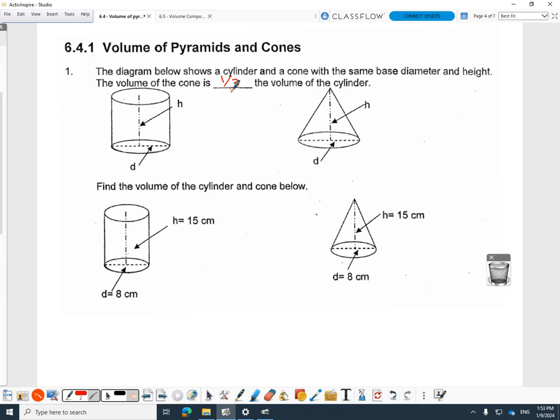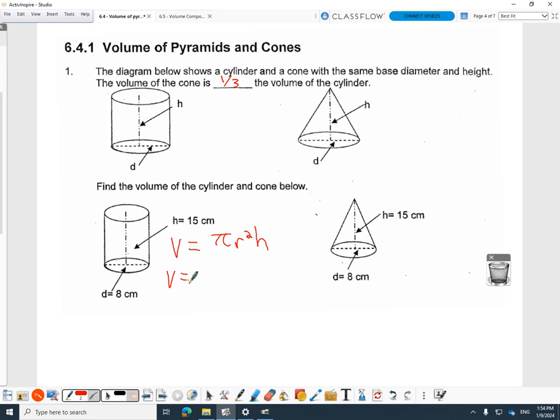So, find the volume of the cylinder and the cone below. Here's what we did yesterday. Cylinders. Volume of a cylinder. You go to your formula sheet, which you will have for the exam. So you won't have to memorize any formulas in the exam. And you write down the formula. It says pi r squared height. And just in case this is the part you have trouble with, as soon as it's the squareds and the pi's and everything like that, that's when I get confused. Well, let me walk through this.